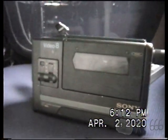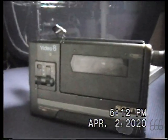So, there's your working Handycam CCD-M8. You can go ahead and compare that to the CCD-V1. I didn't bring it out for this video. It's not going to really matter, I don't think.